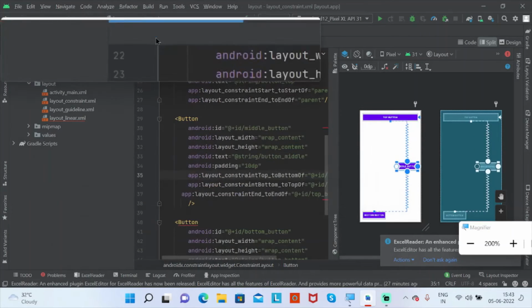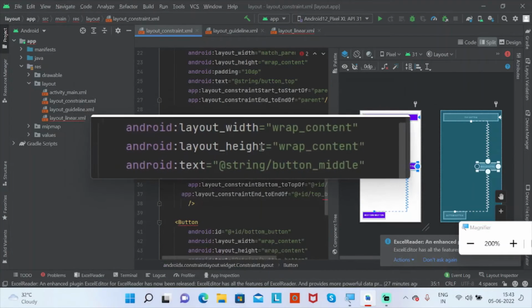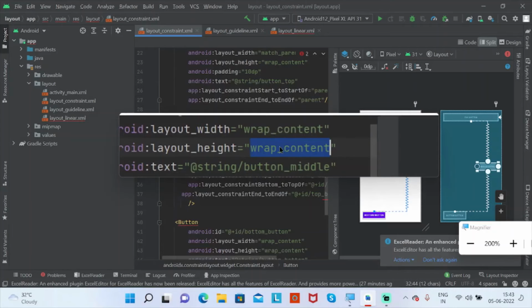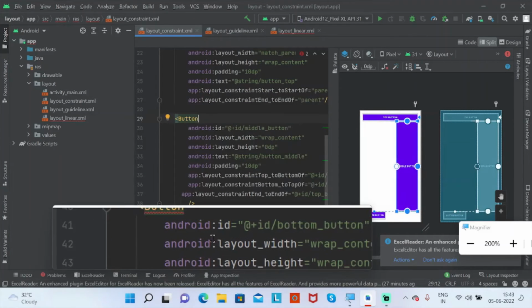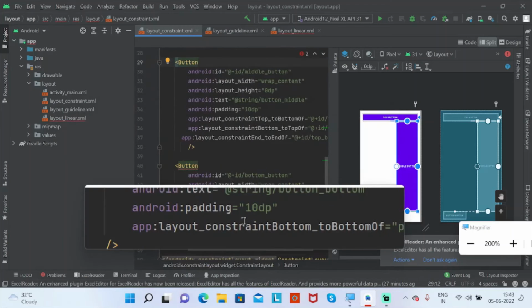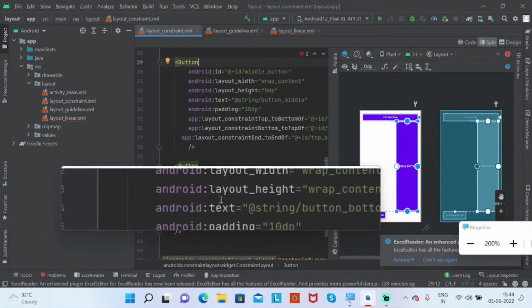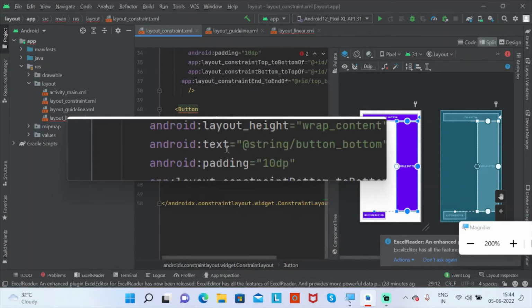Suppose we want to adjust the height of this button to occupy the complete space between the top button and the bottom button. So I set the height to 0 dp. That means it is occupying the complete space between the top and the bottom. For the complete attributes of the constraint layout you can refer to the documentation.